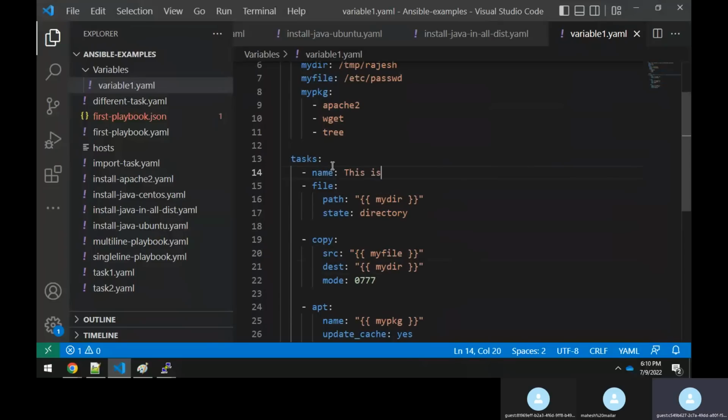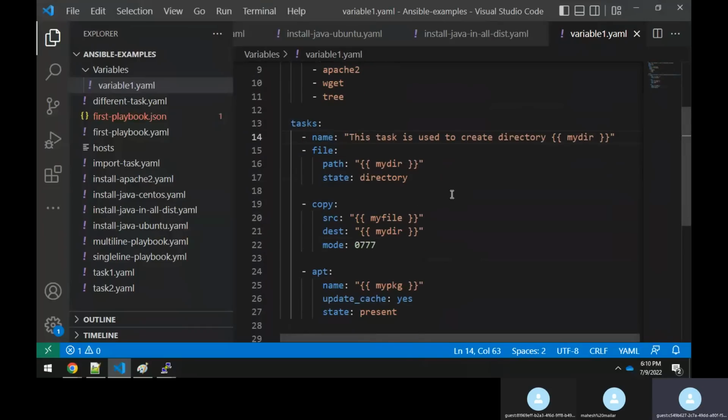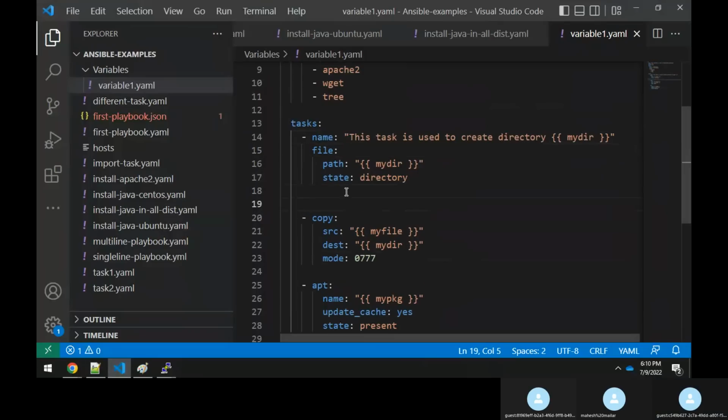This task is used to create a directory. What directory are you trying to create? My dir directory. Like I'm using this variable here also, right? Similarly here also, and I will remove this hyphen. Correct? Same stuff here. Name.